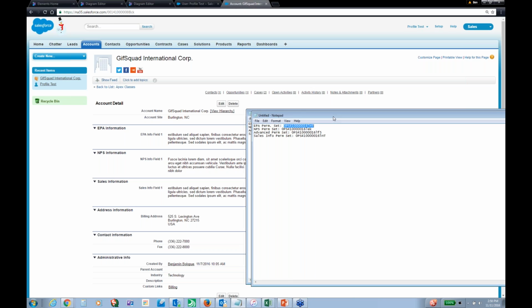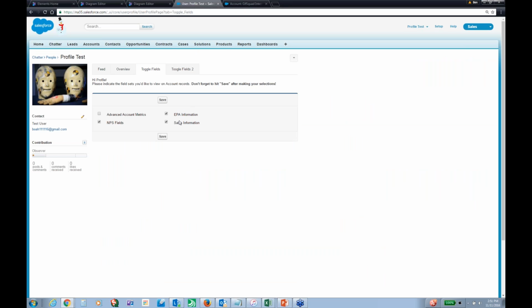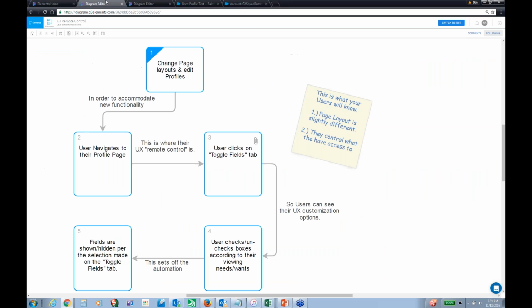The other thing to point out, while you can use headless flow for a lot of different things, it's important to remember that if users don't have the ability to read fields, they don't have the ability to read fields, right? So they can't access them in reports. They can't access them any place until they have that permission back. So if you use this scenario, you're going to want to explain to them, hey, if you hide it from yourself, you're removing access to that information. But it's important to recall, if you want it back, you just check a couple of checkboxes and you got it. So that's a ton of information.